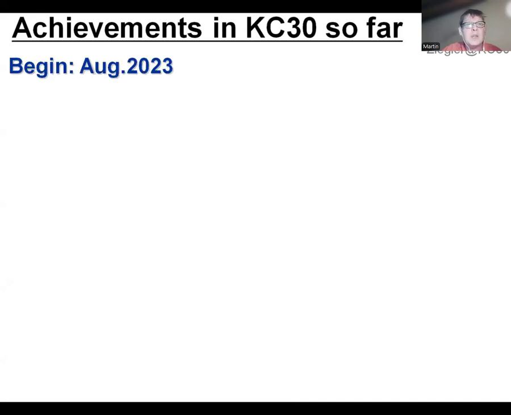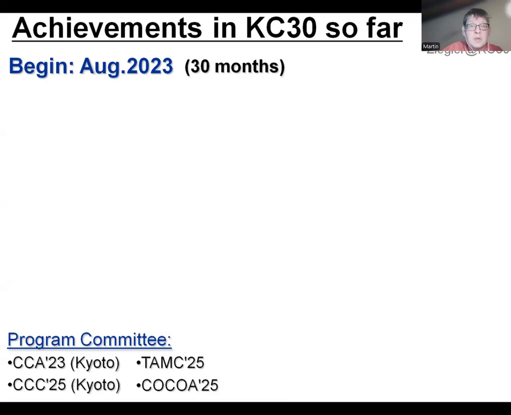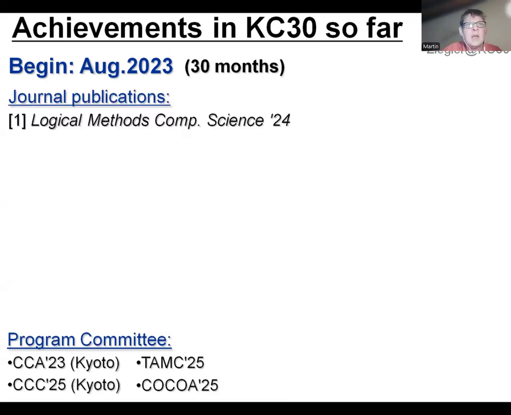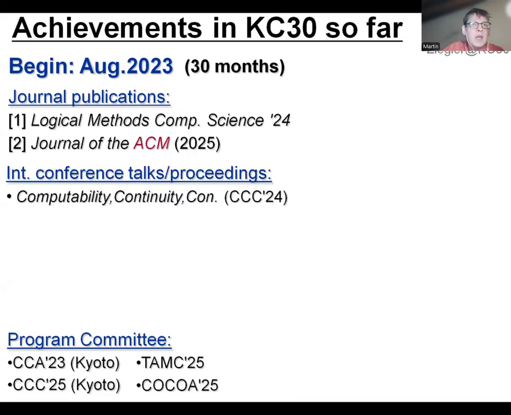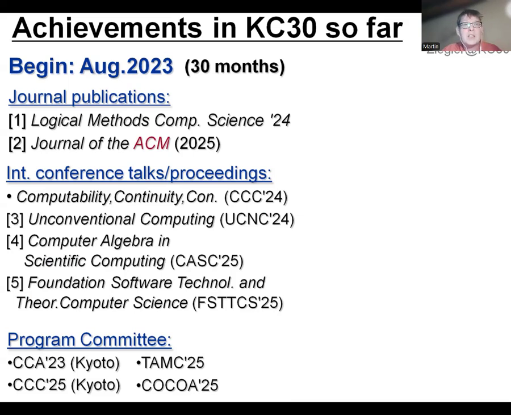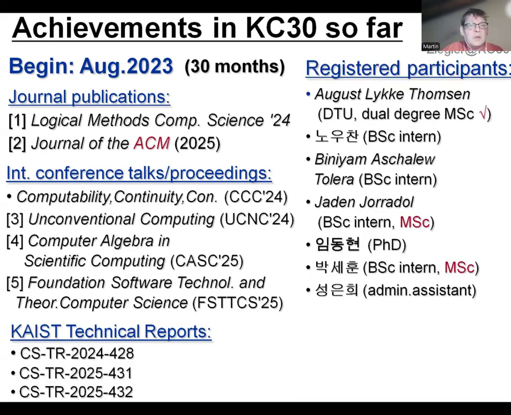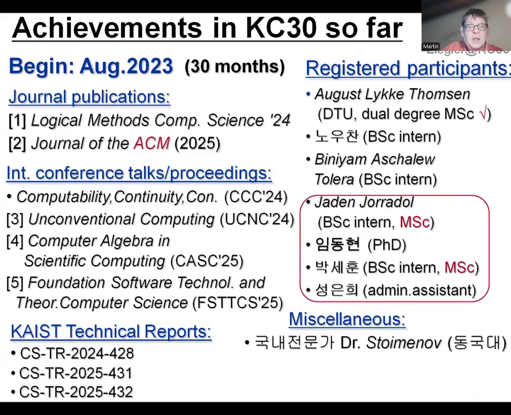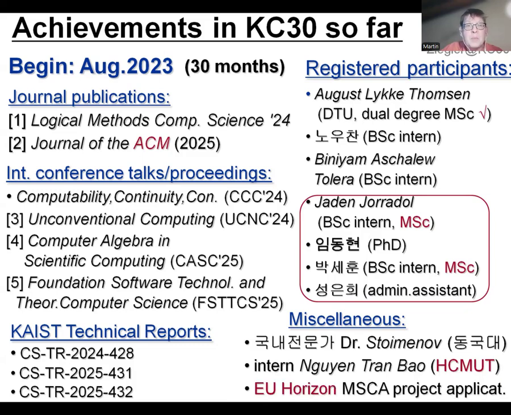So our project has been running for 30 months. In this time, I've been a member of program committees. We have had two major journal publications and three major conference publications. Currently, we have written 3 technical reports of work in progress that will turn into publications later. We have had many members in our lab, students from abroad as well as domestic. These are our current lab members, and we collaborate with Dr. Stoiminov. We had an intern from Vietnam, and we are a member of the new EU Horizon exchange project.